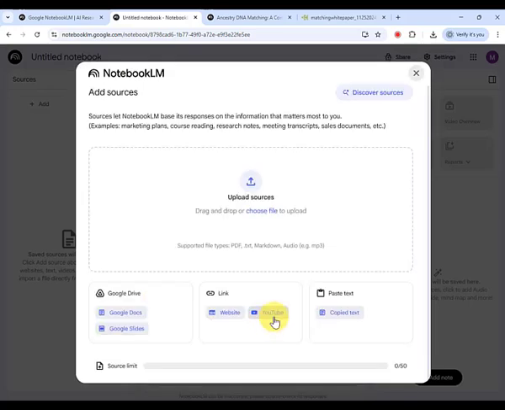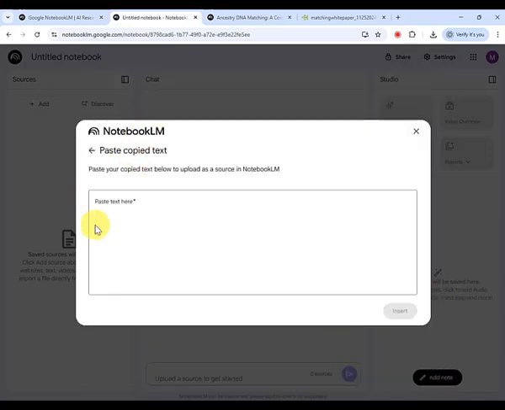Similarly, link to YouTube. Now, what sometimes happens is that you have access to web content, let's say it's behind a paywall or you have to log in to get at it. And you put the link here, NotebookLM will tell you that it can't access it. In that case, you can copy the text, use this box over here, just click on copy text and you can paste it in here to be used as a source.